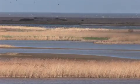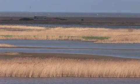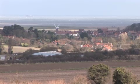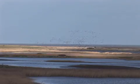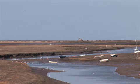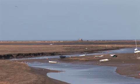Every farm is unique. The Norfolk coast, area of outstanding natural beauty, has the same importance in landscape terms. It's a very special landscape in the same way that places like the Broads, and the lakes and the Peak District, the Cotswolds, lots of other places around the country, but they're all very special landscapes.